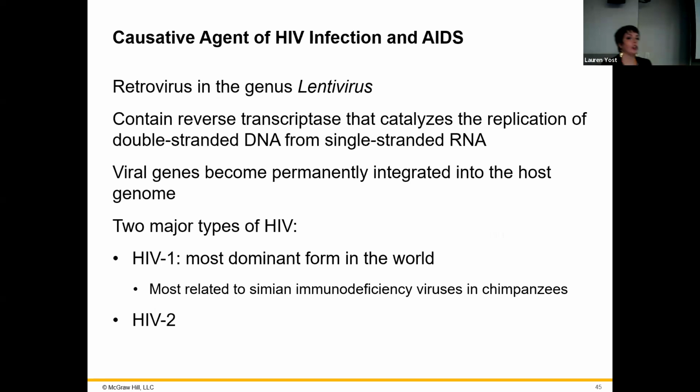There are two major types of HIV. HIV-1 is by far the most common. There's also HIV-2. Here's an interesting little fact that I find horrifying. For all adults that are of sexually active age in South Africa, 50% of them have HIV. 50%. One of every two people. So HIV is a huge problem in the world population.